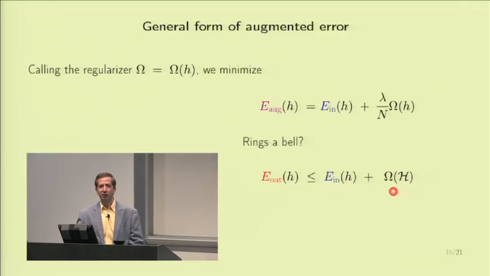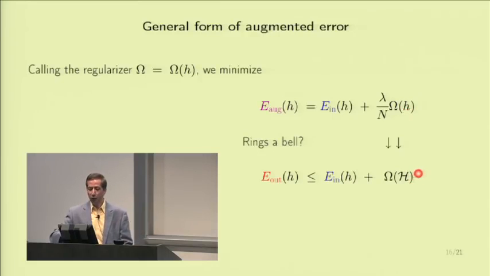This guy is capital omega. Oh, I'm sneaky. I call this capital omega deliberately, okay? But this was the penalty for model complexity, and the model was the whole model. This was not a single hypothesis. You give me the hypothesis set, and I came up with a number that tells you how bad the generalization would be for that model, okay? But now let's look at the correspondence here. This is a complexity, and this is a complexity, although the complexity here is for individual hypotheses. That's why it's helpful for me to navigate the hypothesis set, whereas this was just sitting here as an estimate, okay? Now, when I talk about Occam's razor, I will relate the complexity of an individual object to the complexity of the set of objects, which is a very important notion in its own right.